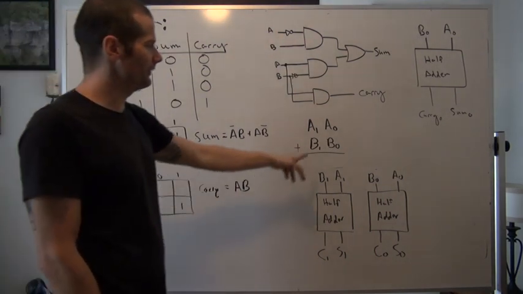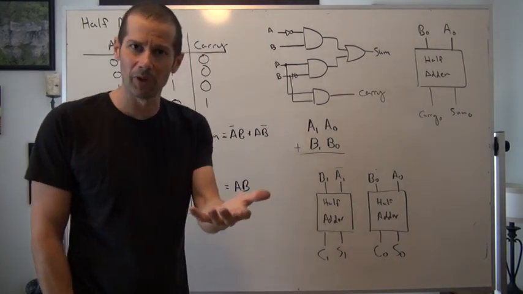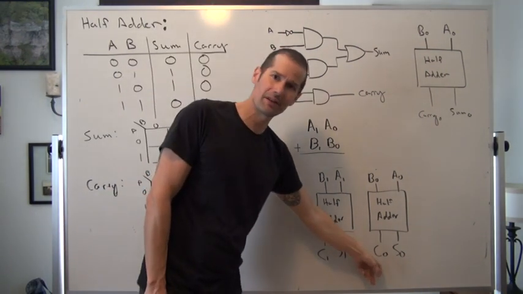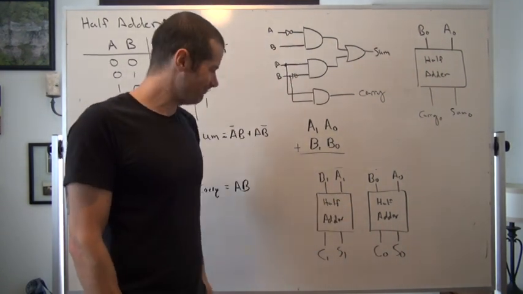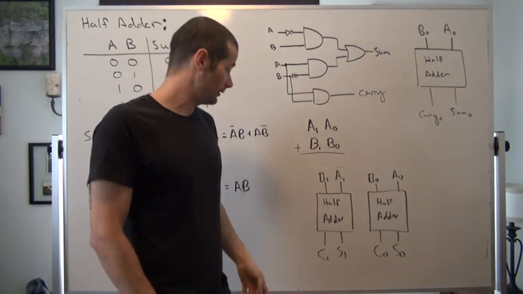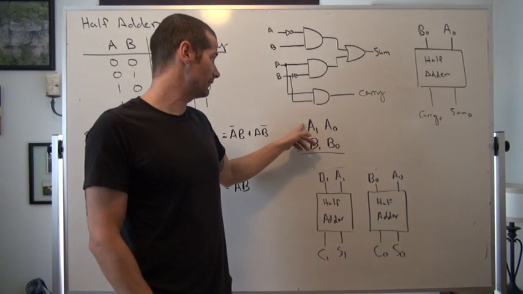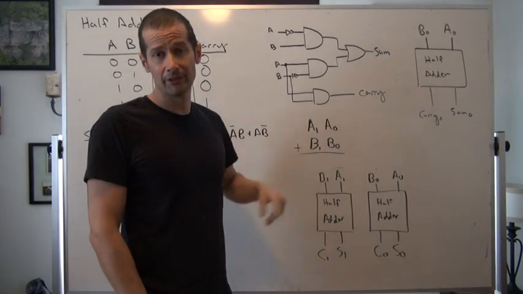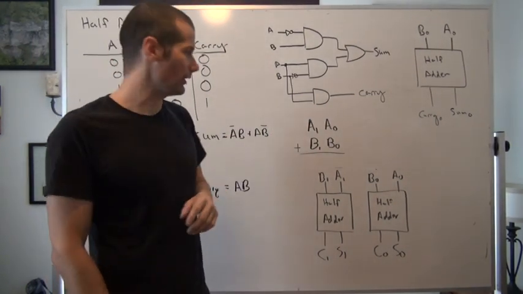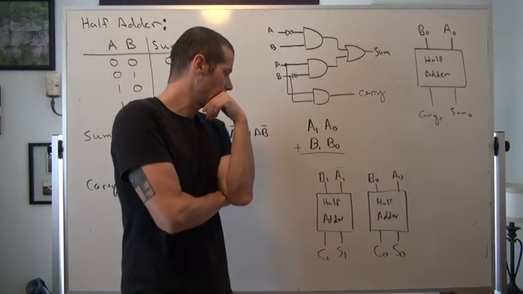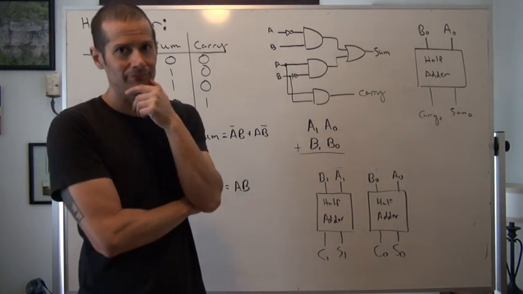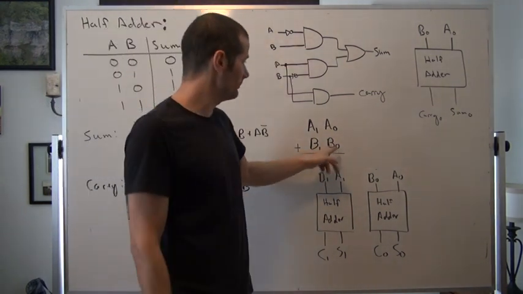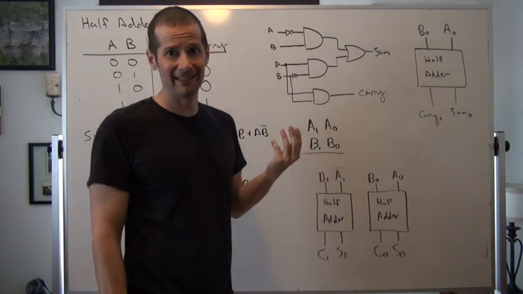What happens if A0 and B0 are both 1? We produce 0 with a carry of 1. And that carry, if that's equal to 1 here, that's a problem, because that 1 just hangs out, and we know that if we have 1 and 0 right here, then that 1 needs to be carried all the way up to the next power of 2. So, this is a problem. Guys, we gotta go back and redevelop something else. That half adder works just fine for A0 and B0, but what if we have to add in the carry bit?